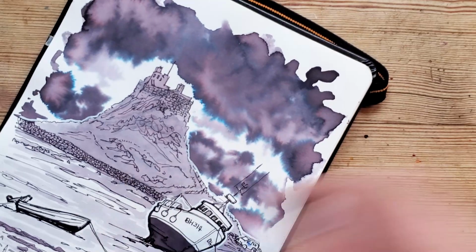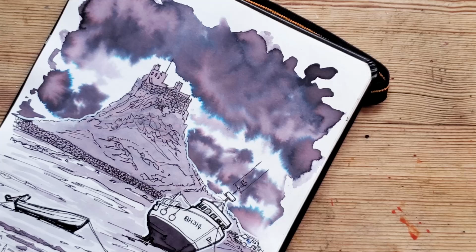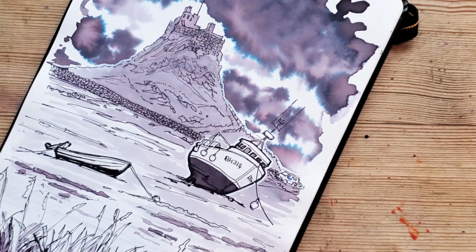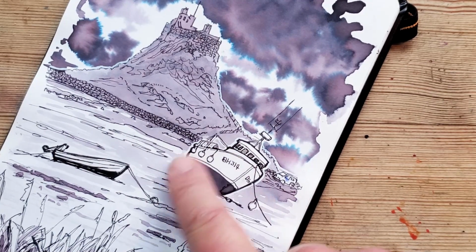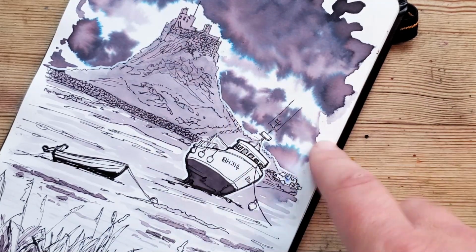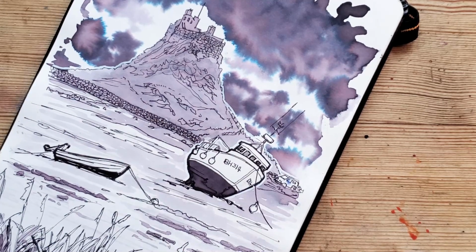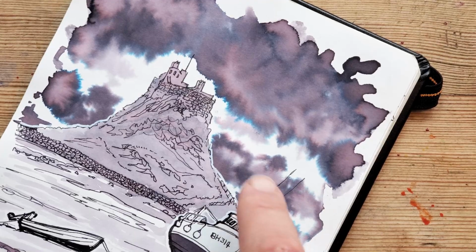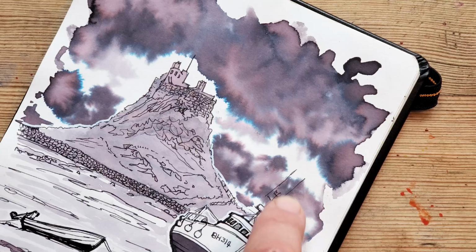So we have another example here of quite a big bonkers ink sky. And I think this is using the Earl Grey Diamine ink. This is very strong in terms of contrast, but obviously we've got quite a contrasting foreground, so probably too strong in the sky in a way. It's really fighting with that front and back, but it's just a really nice example of the sort of effect you can get with inks, where you're dropping water in. You can see here some of the amazing chromatography that you get with some inks, these blue edges. It's really quite crazy.